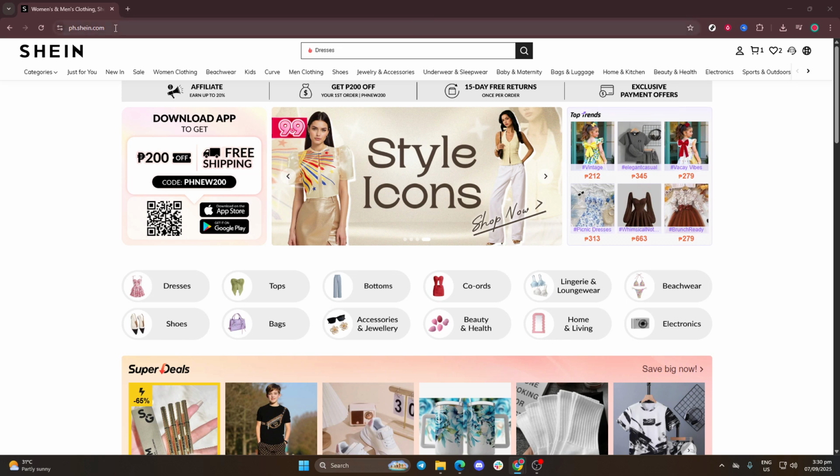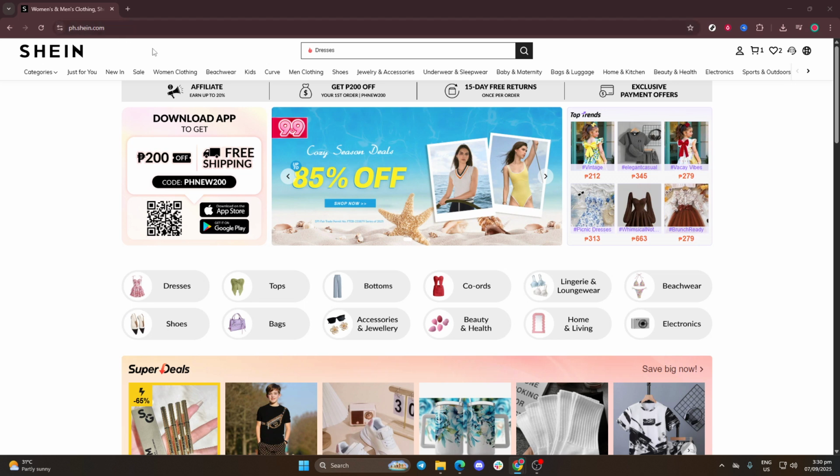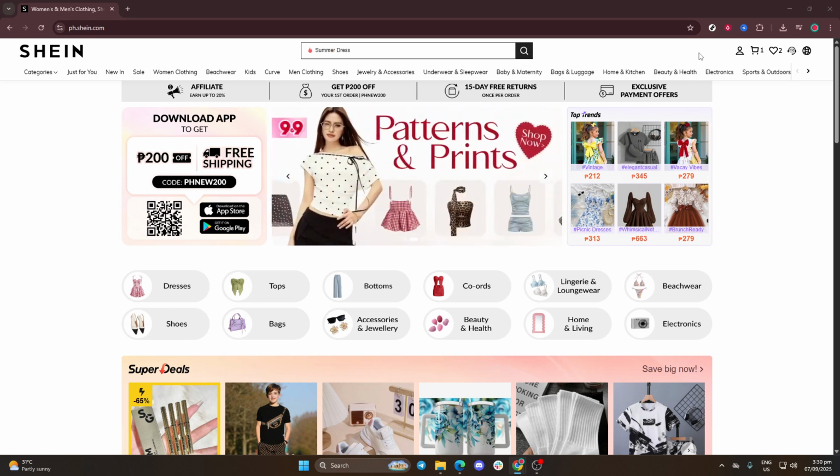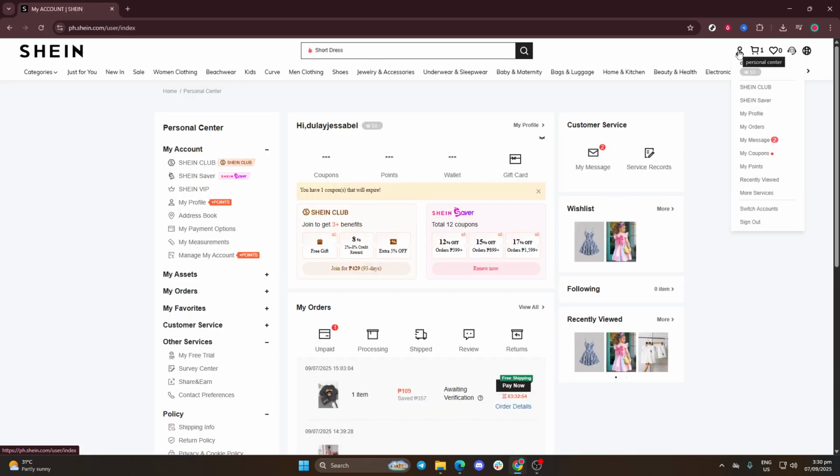Once the app is up, you need to log into your account using your credentials. If you're already logged in, you're one step ahead. Look towards the bottom of your screen and locate the option that says Me. This is your personal hub where you can manage all things related to your account.